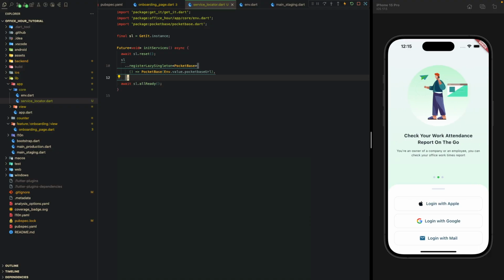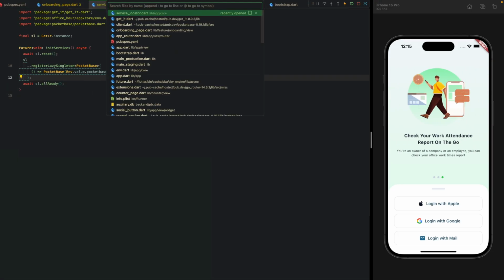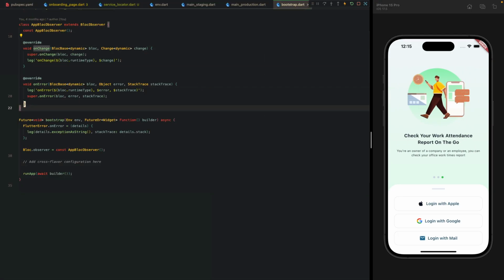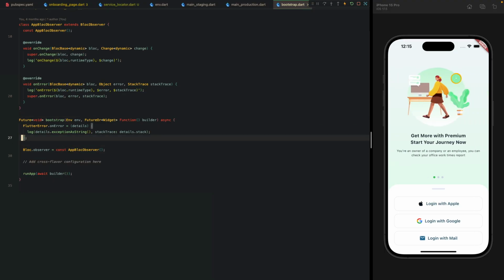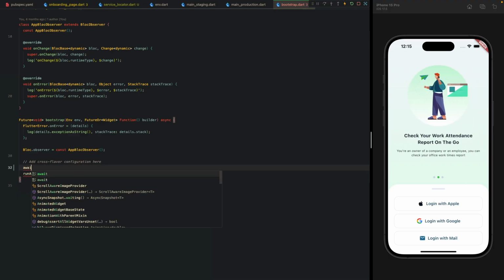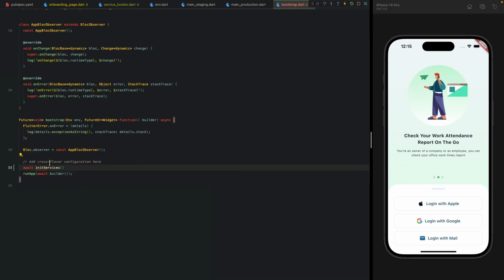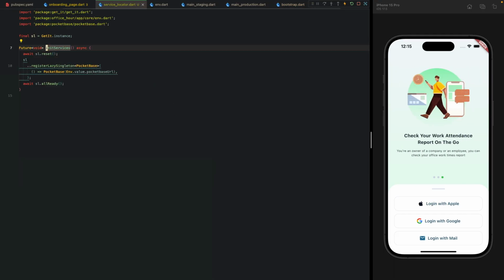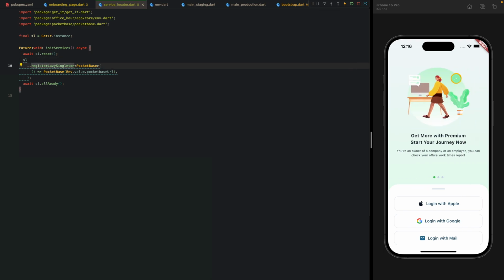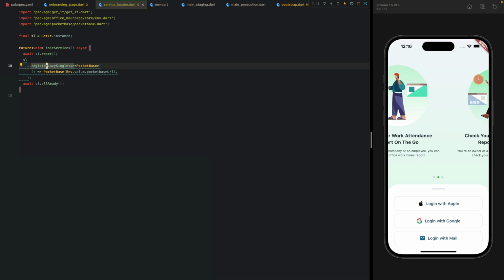And so we're gonna call this in our bootstrap, inside bootstrap where we are observing things before runApp. Here we can call init services. So now the service locator will lazily register the PocketBase.